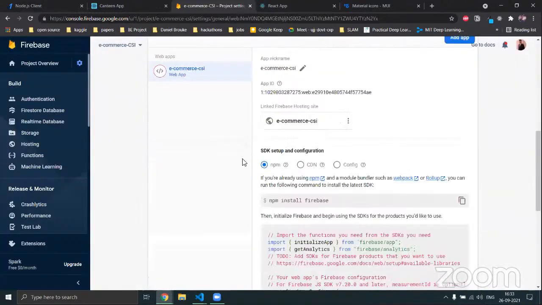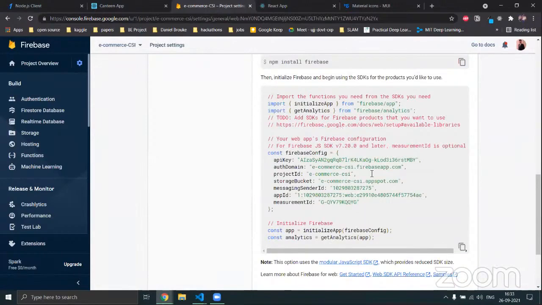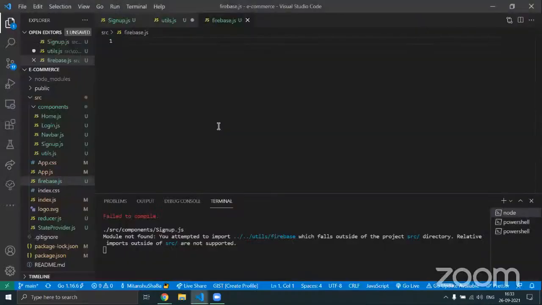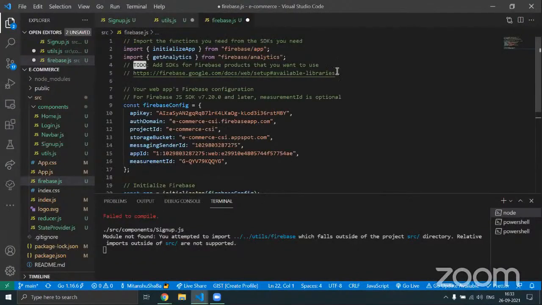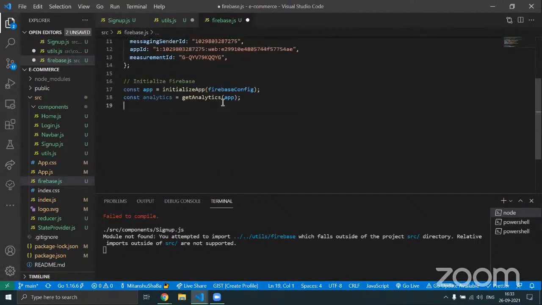We'll come back to our project settings. We will go to our apps. There's a section called your apps, the one that we initialized, right? And we're just going to copy all of this code over here. So I'm just going to click copy and paste it over here. What this is going to do is initialize my application to be used by Firebase. Okay. Then a few other things that we require.